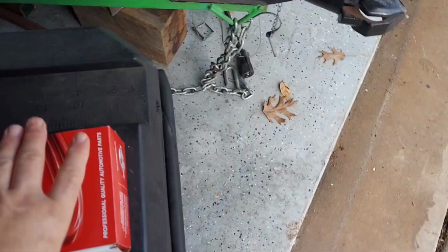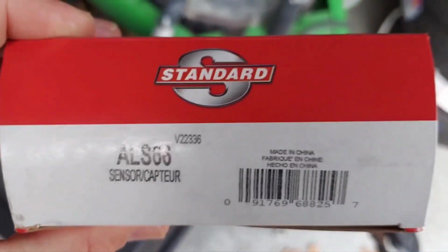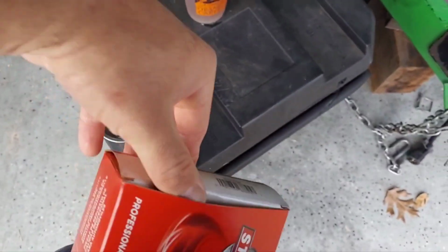But I wanted to make this video because I could not find anyone replacing one of these on this exact year and model of truck. Almost everyone I looked up was the wheel speed sensor on the top of the differential on a lot of these trucks, but I couldn't find one specifically on an O2 Ram two-wheel drive Cummins. So that's what I'm doing. So anyway, here is the part number, ALS 66. Let me open it up for you.